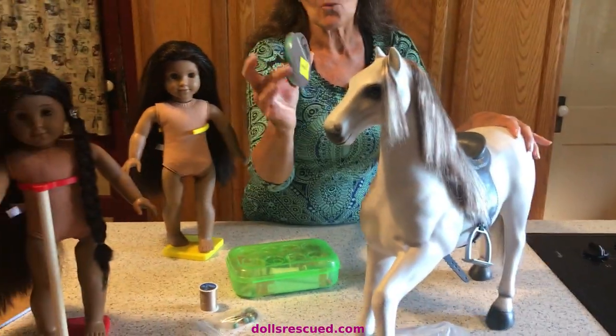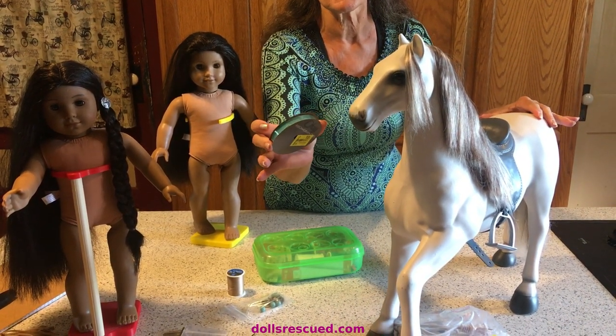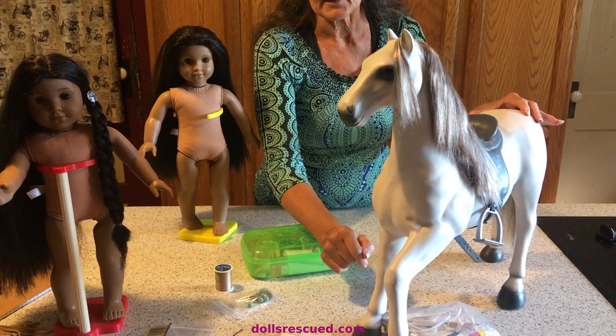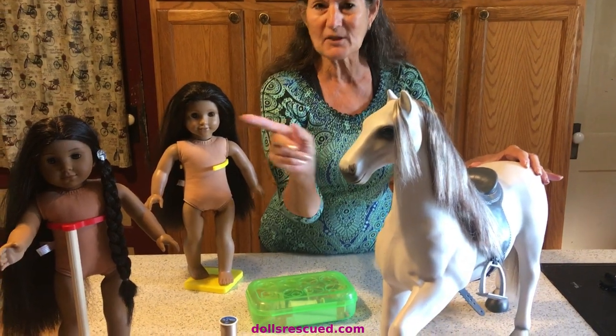In a little bit, we're going to make him a half-moon, we'll call it a bridle so everybody knows what I'm talking about, but it won't have a bit. It'll be more of an Indian pony. And there are several ways I could do that, haven't decided which. But let me show you where we are.